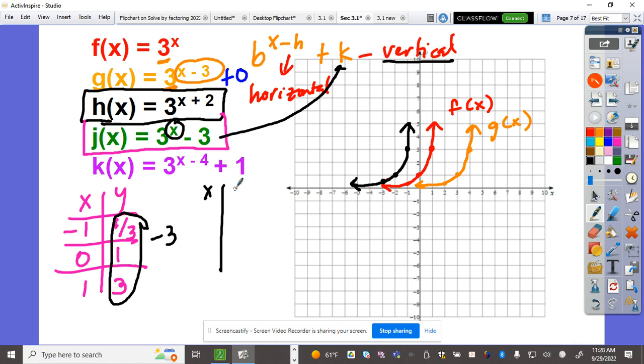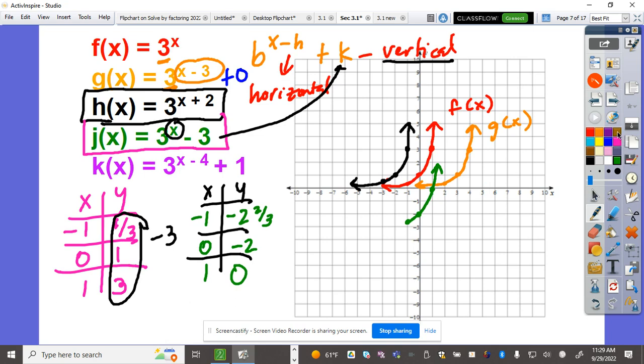If we subtract 3 there, we're gonna use the green one here. So the x value will remain negative 1, 0, 1. 1/3 minus 3 is going to be negative what? 2 and 2/3. 1 minus 3 is negative 2. 3 minus 3 is 0. So if we graph, this will be negative 1, down negative 2 and 2/3, around like this much here. 0, negative 2, and 1, 0. Okay. If you notice here, the graph has gone down 3 units.